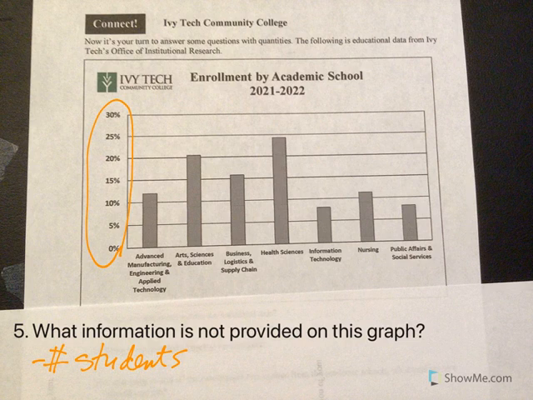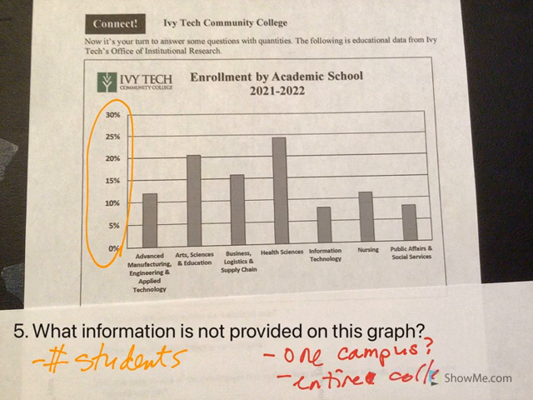The other thing that I'm thinking about is, is this one campus? Because I know that Ivy Tech is a group of 19 campuses and then additional instructional sites beyond that. So is this just one campus or is this the entire college? I don't know. It doesn't really say. I would kind of assume it's the entire college, but you know what happens when you assume. So those are just some things that we can look at, what's missing is that this is information we aren't really sure about. And that is some keys and guidance to reading graphs.